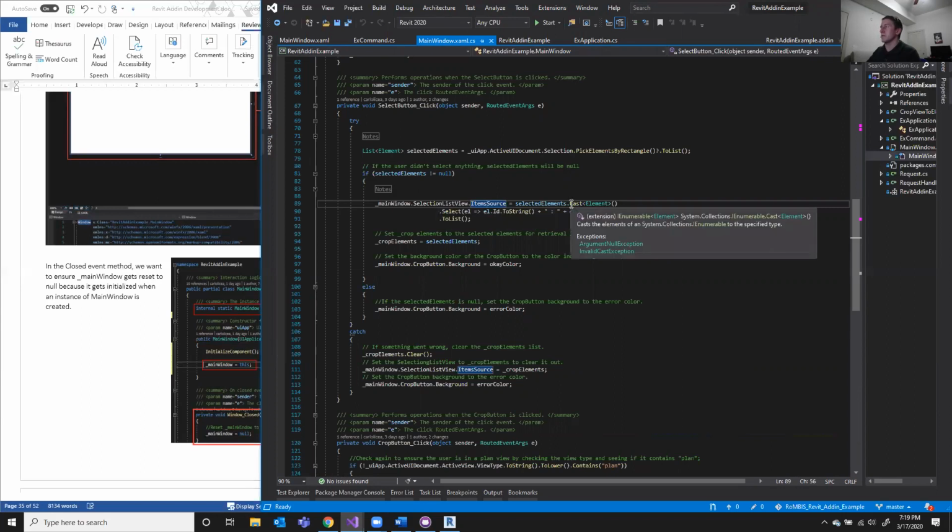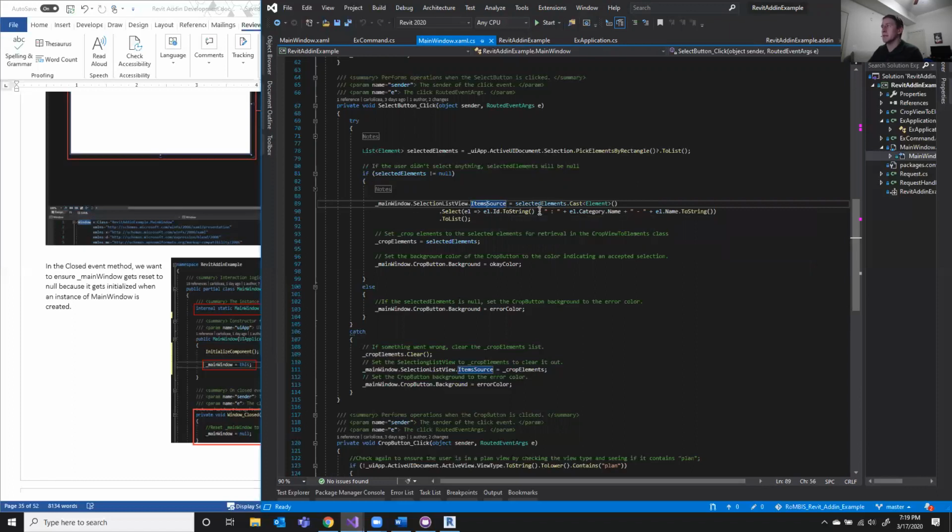Something to note here, though, is I'm using something called LINQ, Language Integrated Query, I believe is what it stands for. Essentially what it's doing is instead of going through for loops to get the data I want from each of those elements, I'm saying cast all the objects in that list to an element. And from each of those elements, I want you to select the ID and convert it to a string.